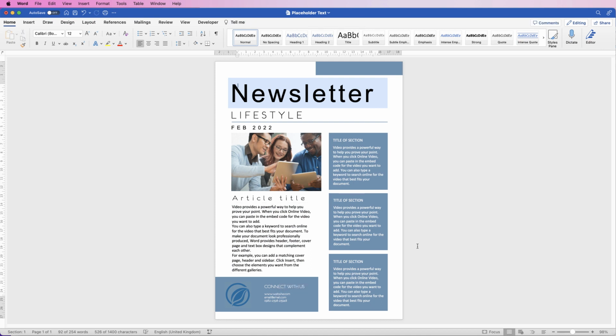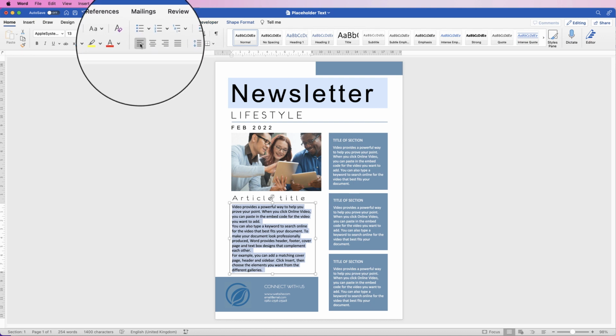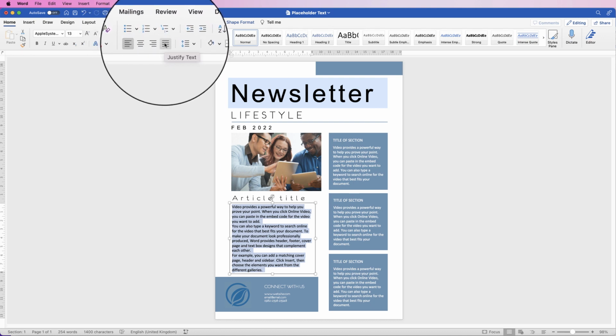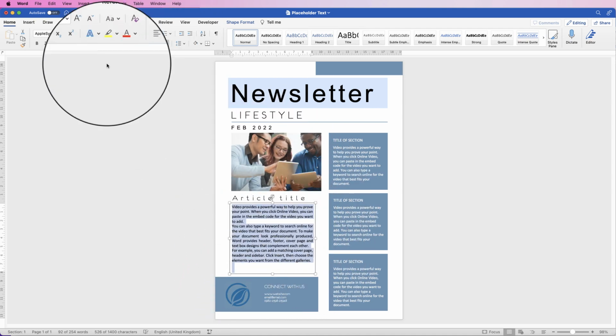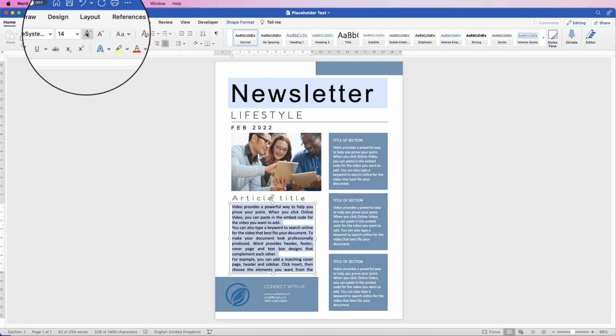Then when you deselect, you can see exactly how your text will look. You can also play around with the text by selecting it, Command or Control A, and using these alignment tools here. And here, of course, is Justify, which makes your text look like it's in a square, and then we can go ahead and maybe increase the size of that text again.